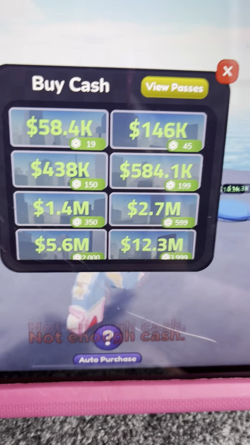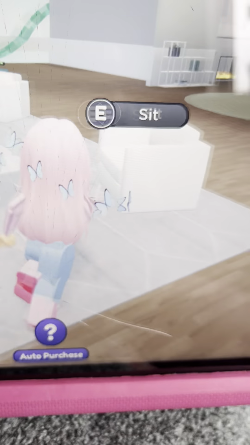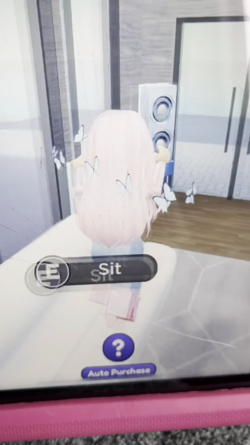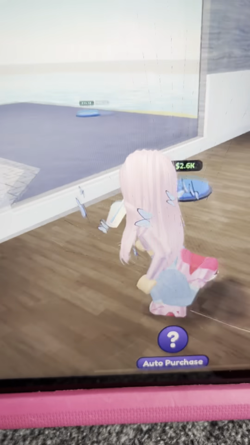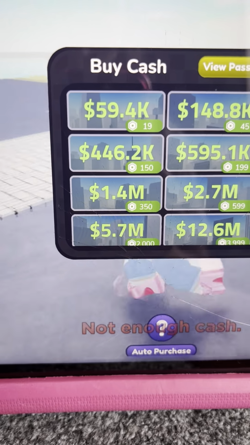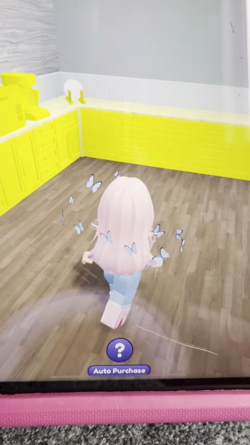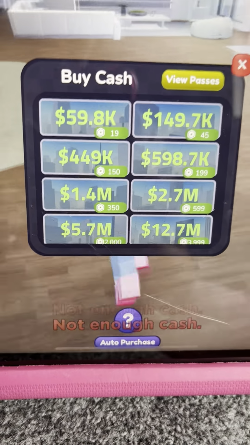Oh, I haven't got enough money for that anyway. Let's go. Where should I go now? I can't find any more buttons anyway. Oh, here. See one here. Hopefully I've got enough money. Yes, I have. Right. Something here. And I haven't got enough money again. Whoa. Here. Right, I think we need to go and get more money now.